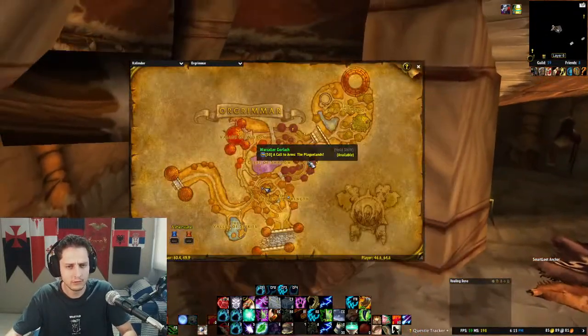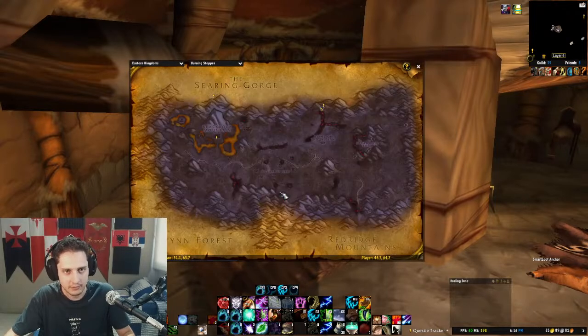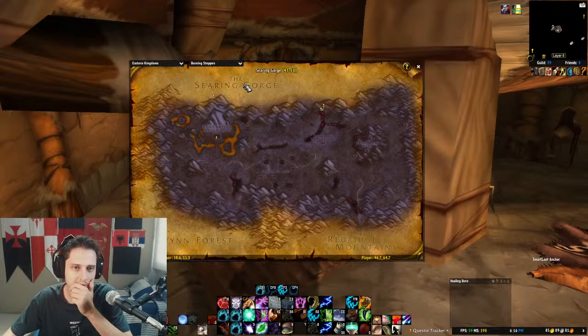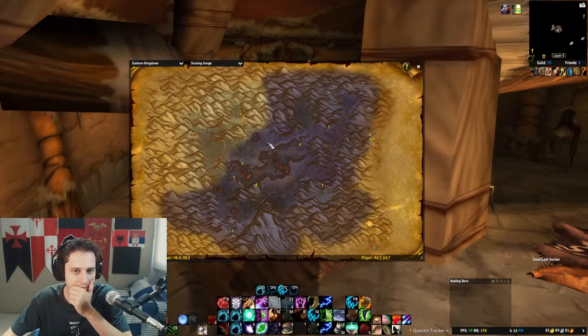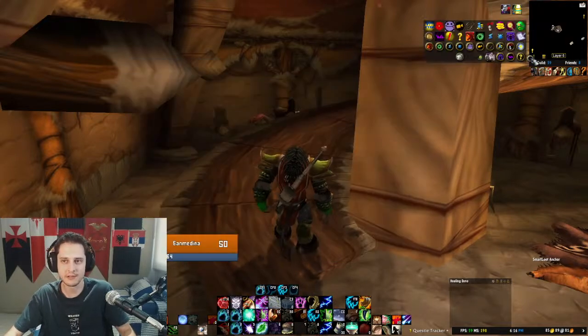Okay, so how the heck do I get into Blackrock Mountain? Because I don't think I have the flight path to it. So I gotta go to Redridge, no, Searing Gorge. How do you get to Searing Gorge? No, I think you gotta go... There's gotta be somebody selling summons.